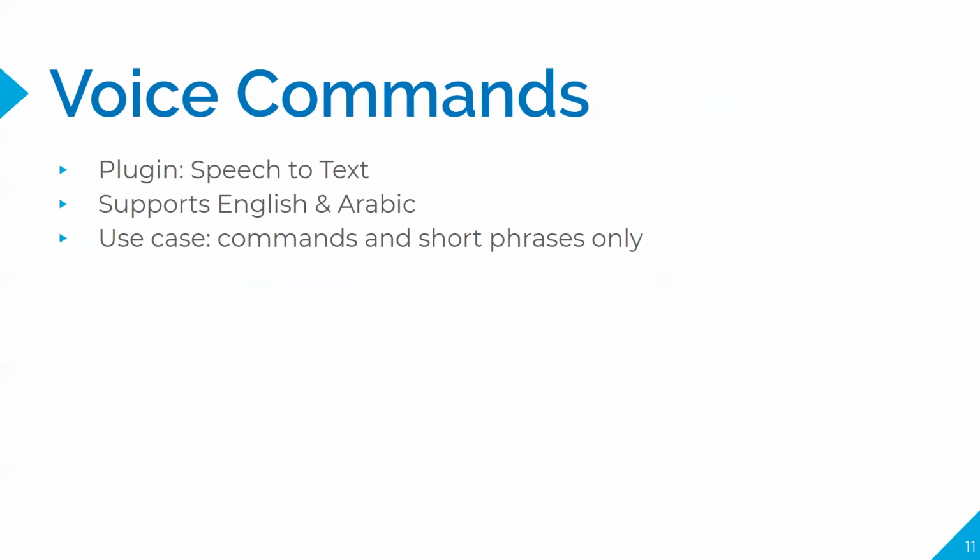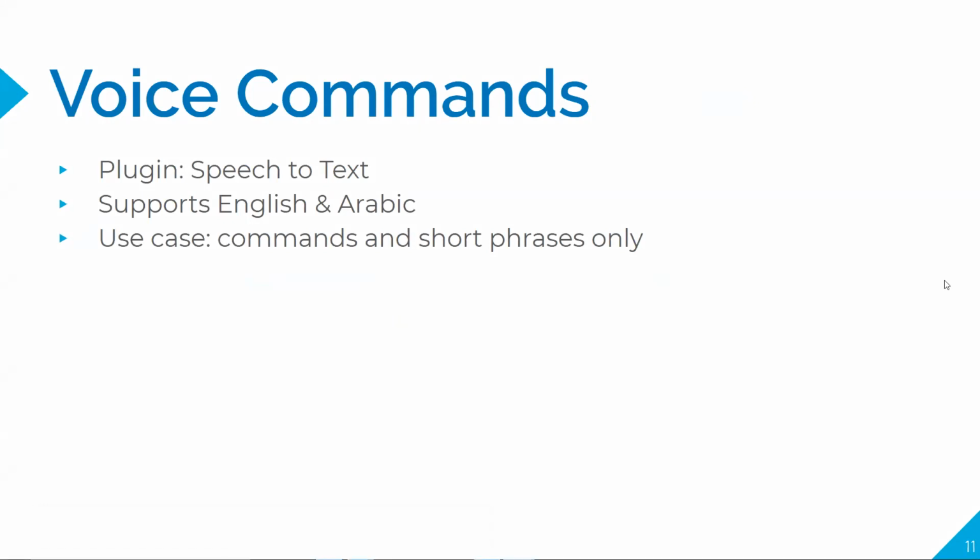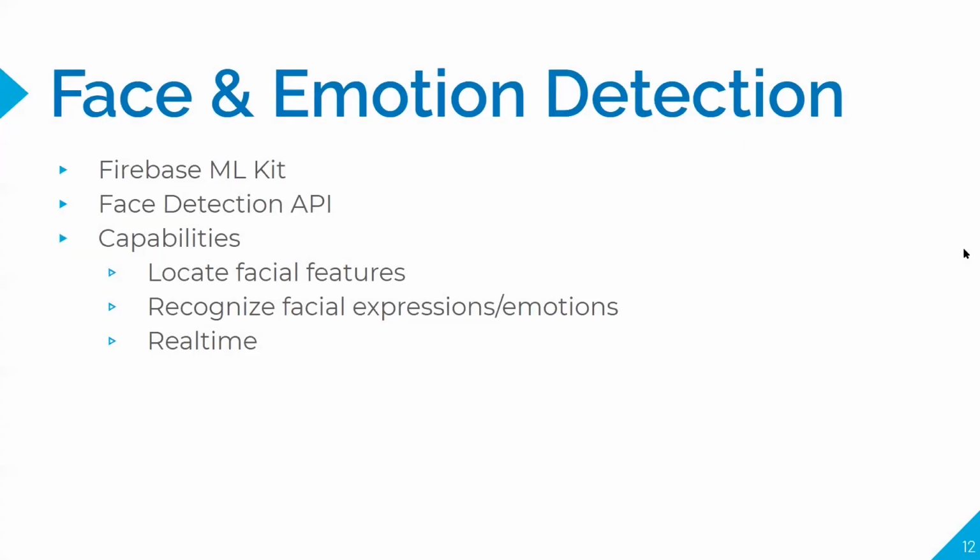First, for the voice commands, we are using a Flutter plugin that uses native iOS and Android voice recognition as a base for our voice command implementation. It supports both English and Arabic voice commands to trigger one of our other features. For the face detection feature, we are using Firebase's machine learning kit to detect faces in images. It can also detect smiling, and according to the probability of closure of the eyes, we can also detect if the person is sleeping or not.